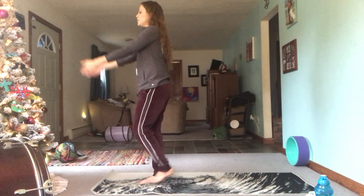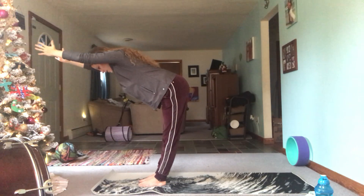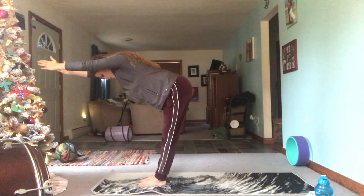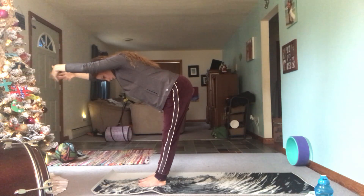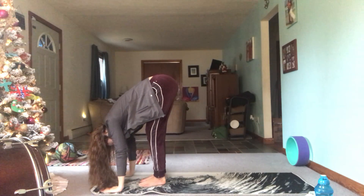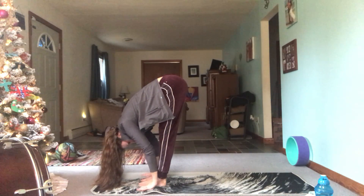Inhale up through center — whoa, lost my balance. Take a nice big inhale, and then on an exhale slowly begin to fold forward, keeping your back nice and flat. When you get to halfway, set that belly in, take a micro bend in the knees, and try to hold this for three breaths, then fold forward. If you need to take a deep bend in the knees here, feel free. Feel free to modify any of the poses — maybe your body's asking for something a little different, so just use what I'm doing as a guide and make it your own.